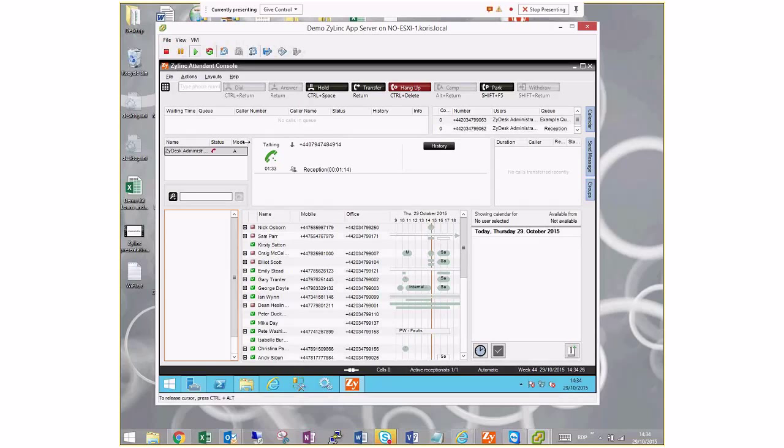So yeah, Zylinc, as I said, it's a great attendant console solution because we've got a much richer experience here and the ability to handle multiple calls quickly and efficiently. It also can be used as a contact center solution, and the view would be a bit more cut down, because I wouldn't need to know about people's calendars. I would need to know about things like wait time, what agents are available, and handling time. So yeah, it operates as a contact center solution as well.